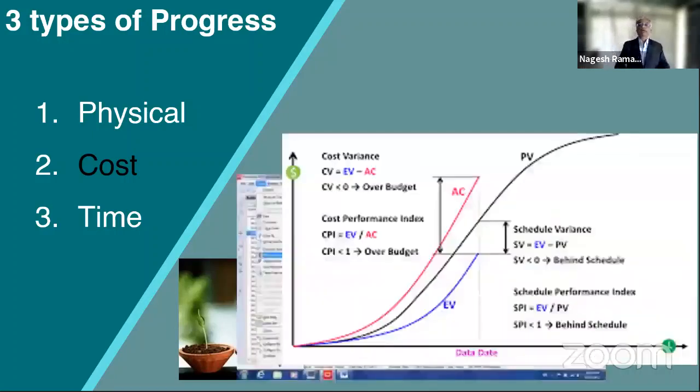But there is another thing that I want to talk about, the cost. Physical, let us say, is 50%. Time-wise also, we have completed 50% of the project. In 2 years, I've completed 1 year. In 50% of the work, I see also 50% of work is done. But cost-wise, if I had to spend 100 rupees, I may not have spent 50 rupees because the time lapse is 50%. I may have done less or I have done more. So cost-wise, I may be ahead of the project or I may be behind the project.